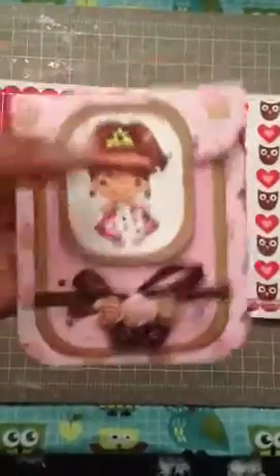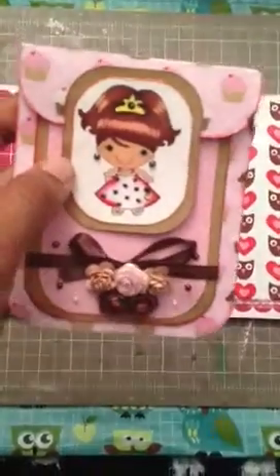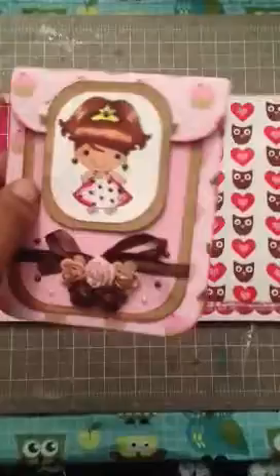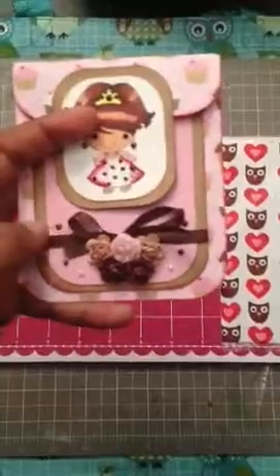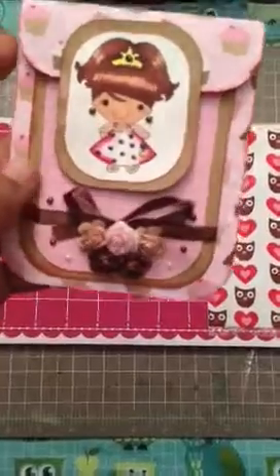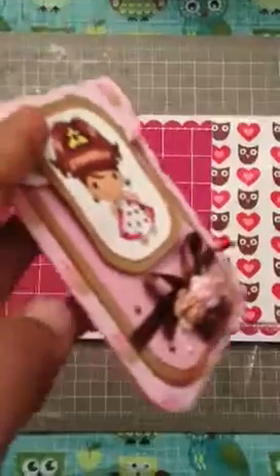It features a Your Next Stamp, and I love Your Next Stamps — their stamps are so precious. This was colored with Copic markers. The patterned paper is from Martha Stewart's Holiday 4x12 collection, and I have just enough to make a few more of these, which is perfect. I added some ribbon from Michaels, some flowers, and flat back pearls in different colors. Her earrings on the stamped image also have flat back pearls — check that out.